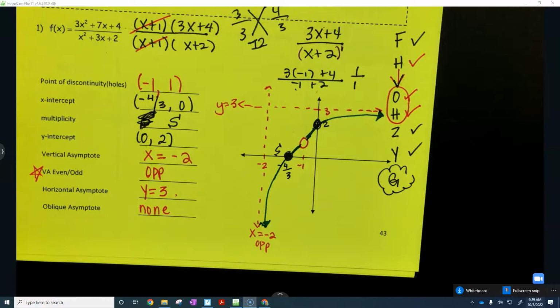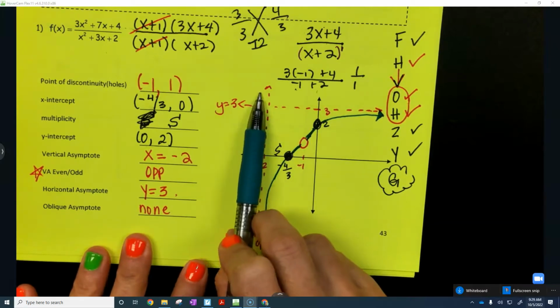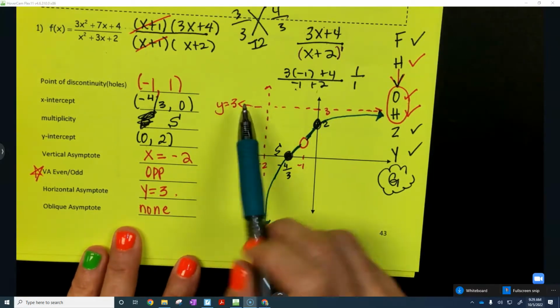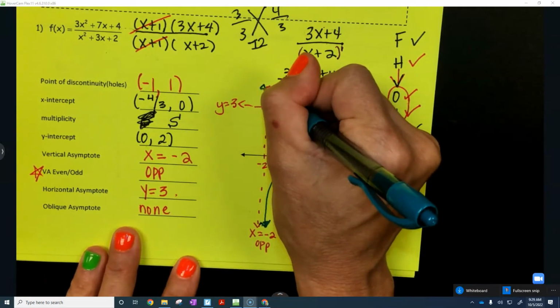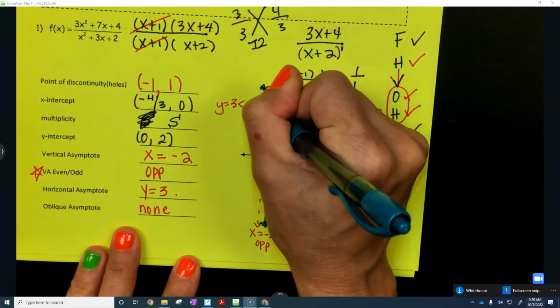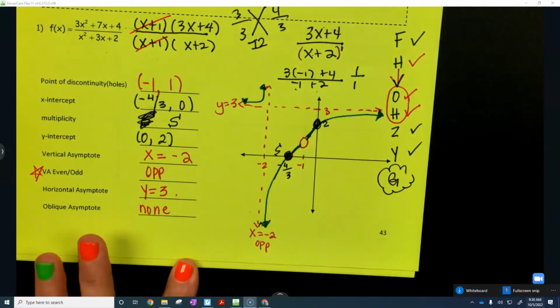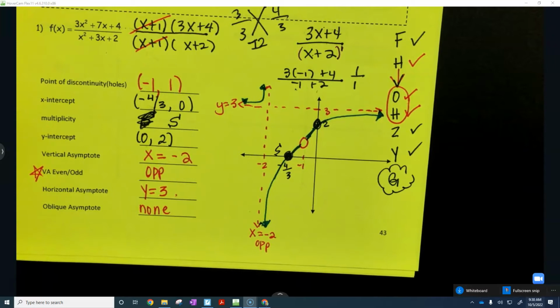And here is why, y'all, I would take off a lot of points if you don't write that. What does the OPP stand for? Opposite. I drew a down arrow. What's the opposite of down? So go over to the other side of your vertical asymptote. Go up to the up arrow and draw an up arrow right next to it. So you have a little baby branch up here that you might forget about if you don't write OPP.